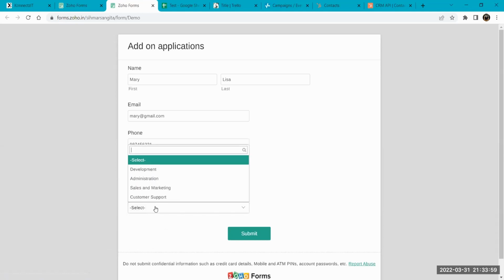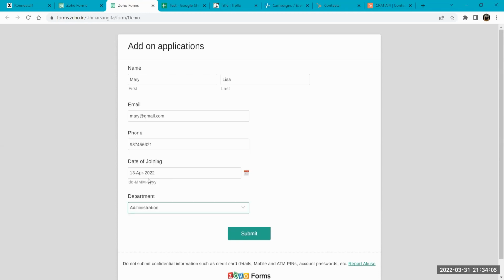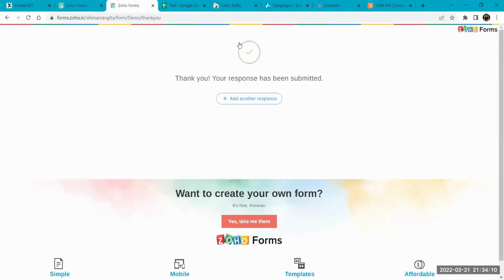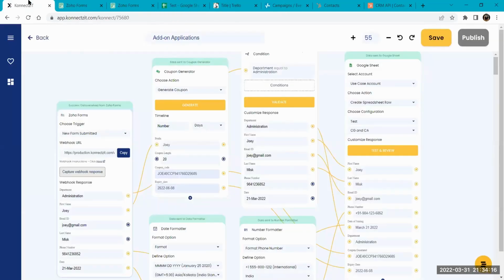In this department, I'll be explaining when I'm talking about the Connect. So as of now, please remember that I've put it as administration here. So I'm going to submit the form now, and I've submitted the form. So this is where we are supposed to get the output of it in the Google Sheets. So till we get the output, let's get started with each application here.